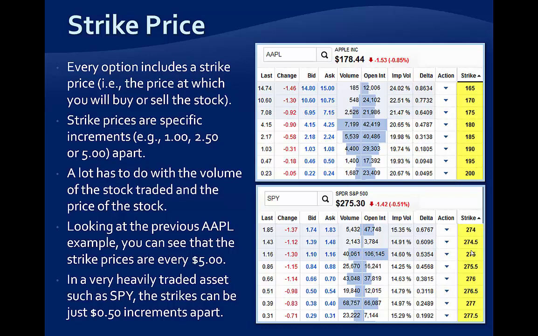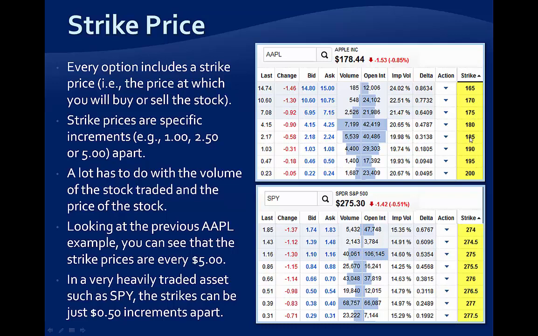So a lot of that has to do with your outlook on the stock. Where do you think the stock is going? Over what period of time? And you would match up your expectation with those options. So if I looked at this and I said, you know what, Apple at 178.44, I think it's going to 185. Well, then I could construct a trade where I could target the 185 level. And in a spread trade, I might buy the 180, sell the 185. Or I might just buy the 175 calls and then sell them when the stock gets to 185.